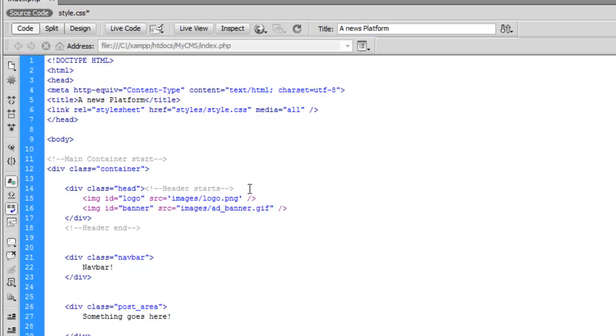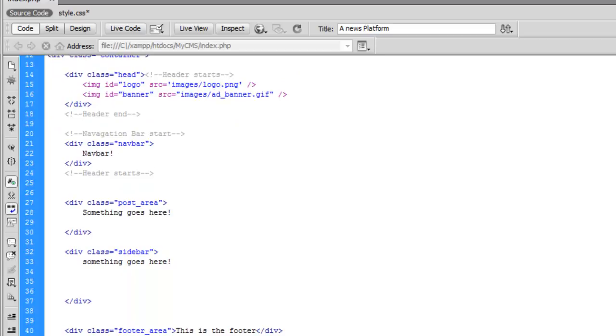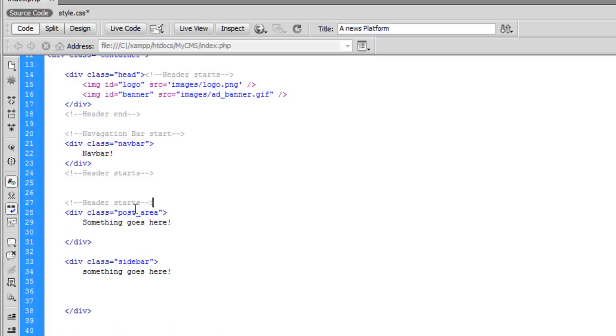These are some comments, basically very simple. I can copy this one to here, and I would say navigation bar start. We'll close it over here. We can then add many content inside the nav bar. That is a later thing in the next tutorial. I just copied and pasted it again over here.